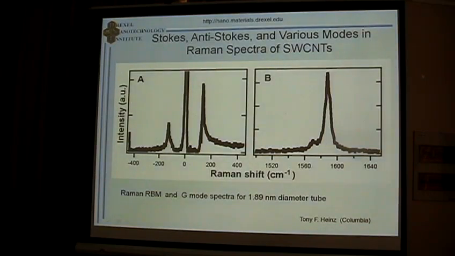And this may be confusing, and I already confused some of you, because in one of the very first slides I showed Stokes spectra being on the left side from the Rayleigh line, and in this picture you have anti-Stokes on the left side and Stokes on the right, so exactly the opposite. So this is the reality, so don't be confused when you read the literature. You can find people presenting data both ways.